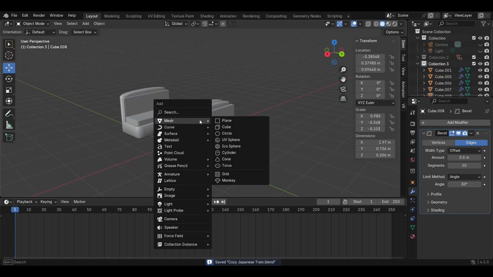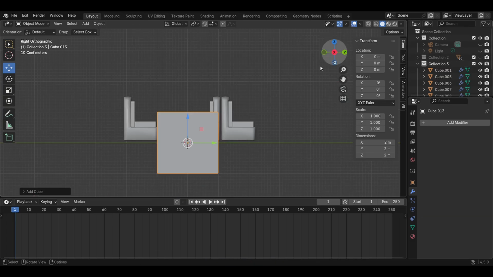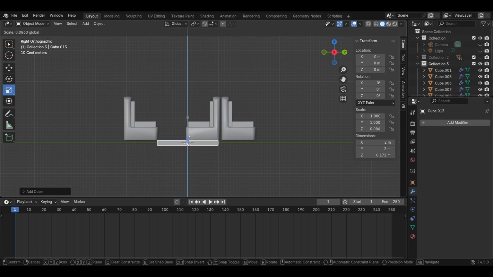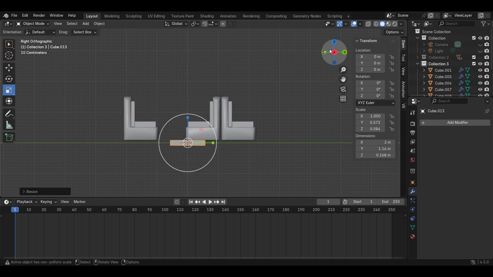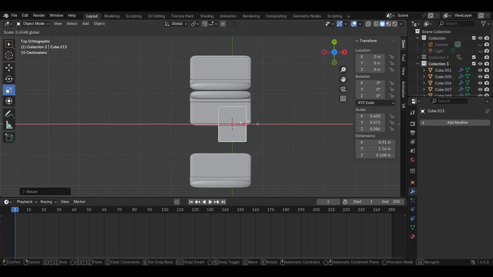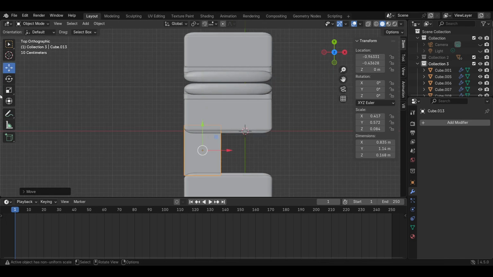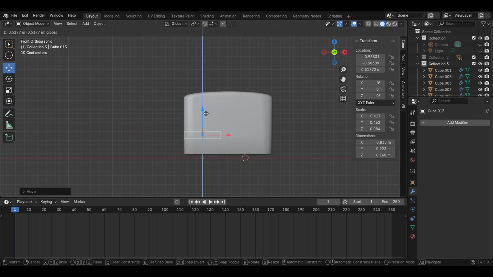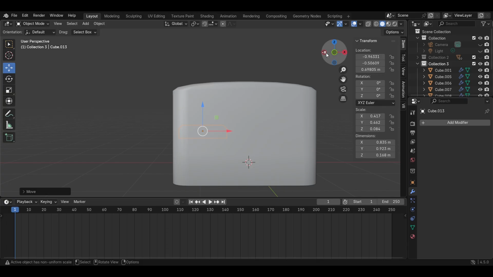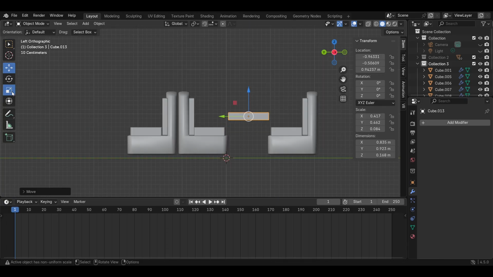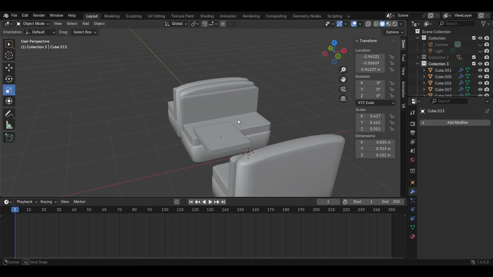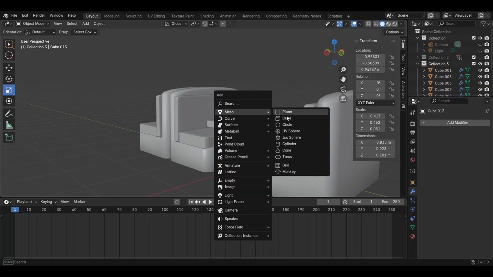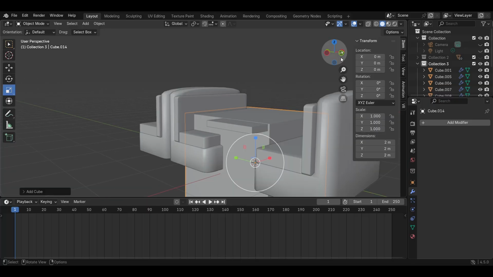Shift A to add the cube model to create the tables of the train. Shift A to add the cube model to create the attic against the wall.